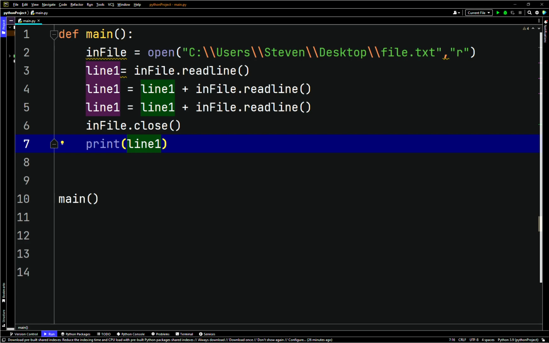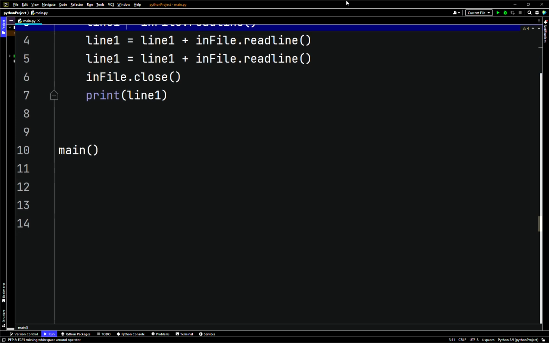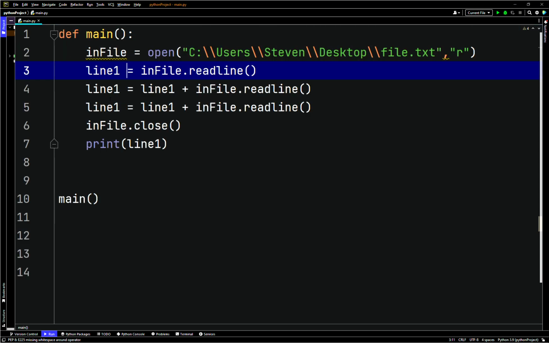It was able to space everything out. We said line 1 points to infile.readline, line 1 points to line 1 plus infile.readline. So it was able to save everything on one variable, so it actually worked out.